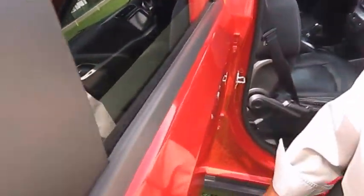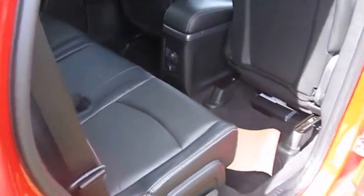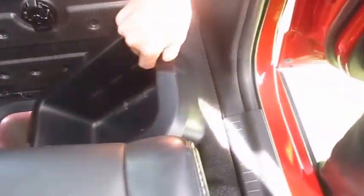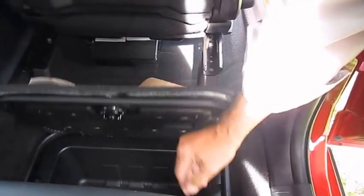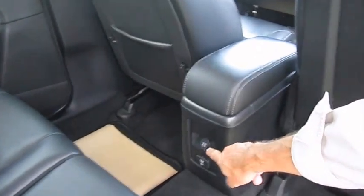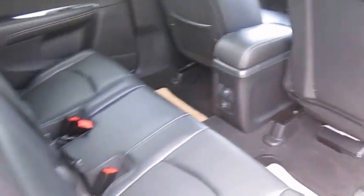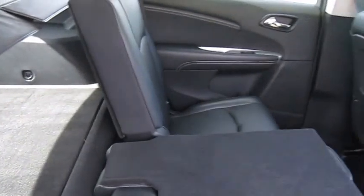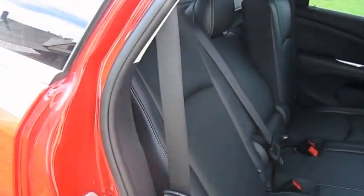Also in the second row, we have storage bins in the floor that are accessed through this little flip lid. These bins come out so you can wash them out — you can put ice in them and put sandwiches and pop in there for those long trips. We also have a 110-volt power outlet here. These seats do full flat, so if you need to haul something fairly big, you can flatten down both seats and have lots of room for cargo. These seats will also recline up to 12%, so it will be a comfortable long trip for your passengers in the back.